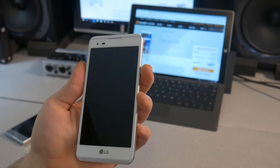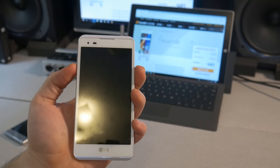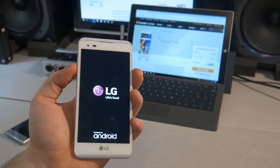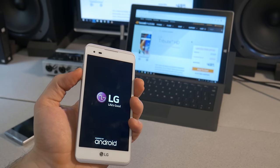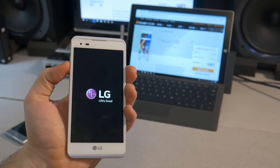All right, initial startup. We get a little bit of vibration feedback, turning this thing on. That's nice, especially for a phone at this price point. Android, we got 6.0 on this. There is our splash screen. Pretty good looking screen, I gotta tell you, especially for a phone at this price point. It's quite amazing how far phones have come. There we go, a nice little tone. You probably didn't hear that because I'm wearing a lav mic. Little LG tone. Of course, first time you start up, it's gonna take a while, so we'll go and let this start up.